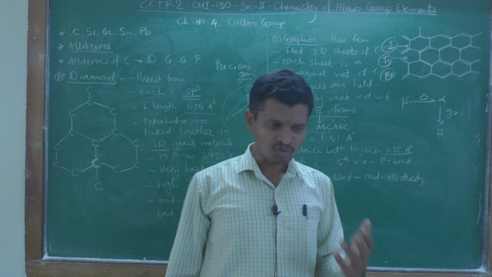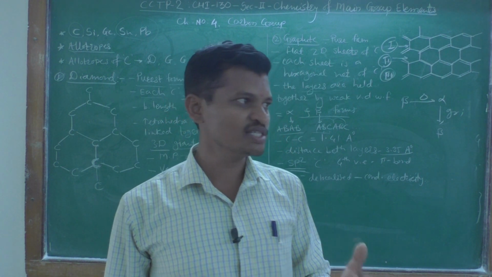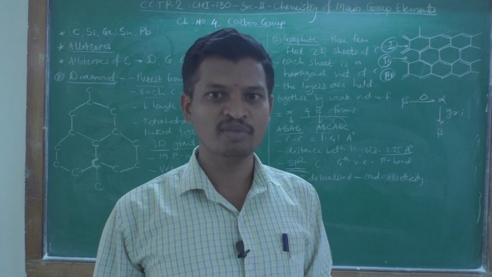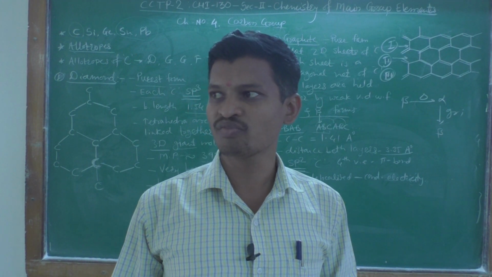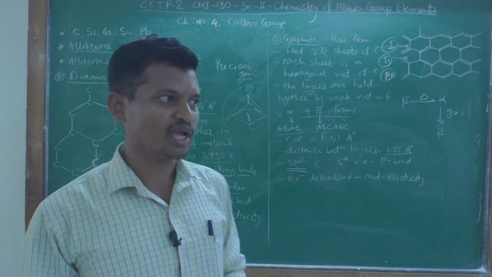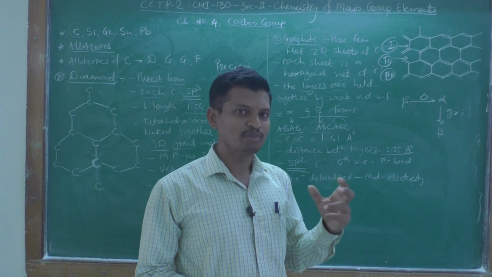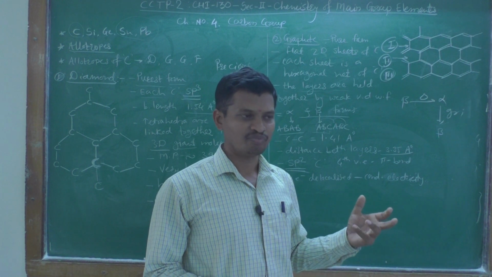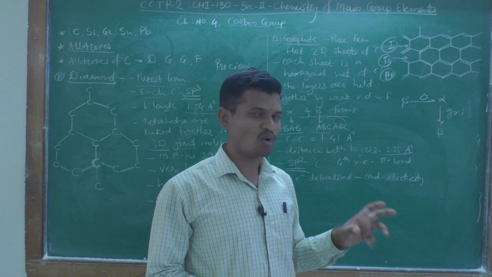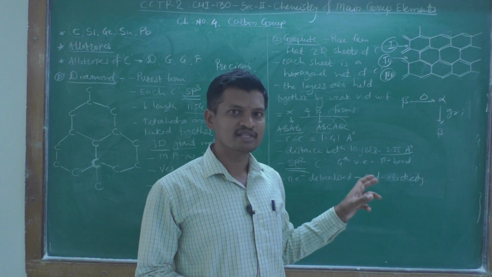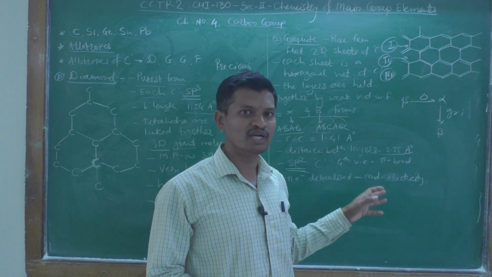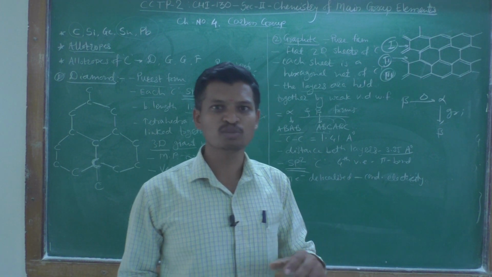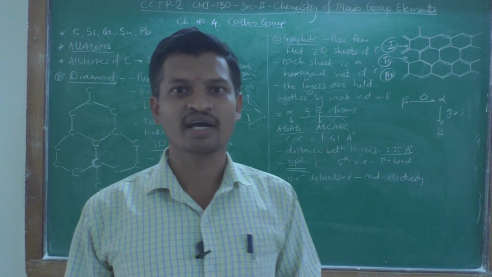We know that graphite has many uses. In old days, not now, the iron which we use for ironing our clothes used graphite material for heating the plate or coil. Hence this is the reason why graphite is a good conductor of electricity. These mobile pi electrons are responsible for the conduction of electricity in graphite itself.